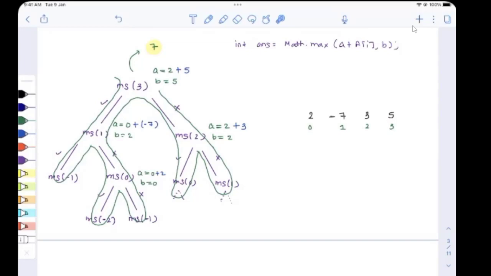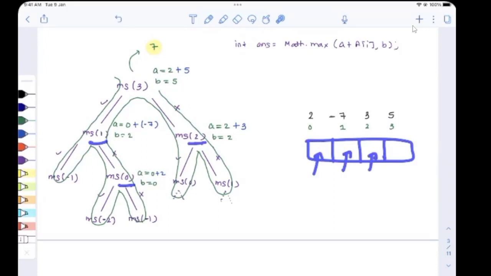This time our work will be doable in just a DP of size n. I'll just create a DP of the same size as that of the array. Now when I'm getting the answer till 0, I'll store it here. When I'm getting the answer till 1, I'll store it here. When I'm getting the answer till 2, I'm going to store it here. Last but not the least problem: the last problem is the answer till the n minus 1th index, and that is what I'm going to store here. Got it, guys? So this is how we can do it.